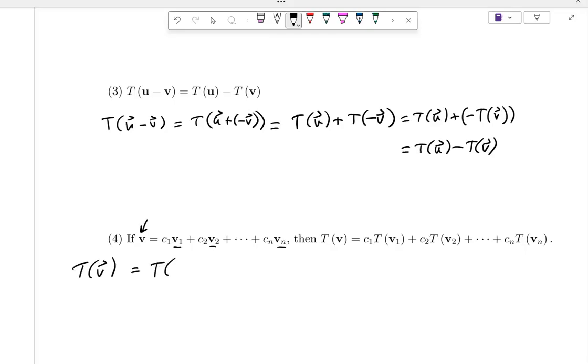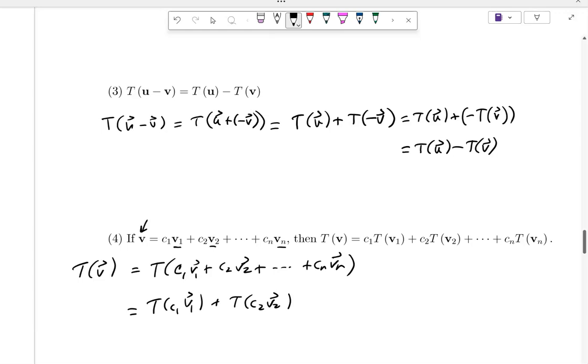In any event, this is not too bad to prove, because if I have my v as a linear combination, what can we do first? Yeah, basically break it up over the sum, right? Oops. Forgot my v1 in there. Repeated use of the first property of linear transformations allows me to break up the transformation over the sum. Then what can we do? Yeah, bring the constants in front. And then we're done.